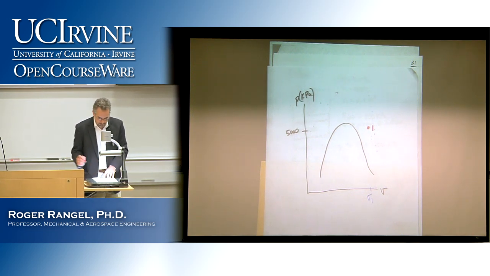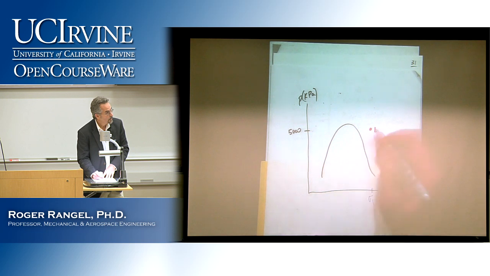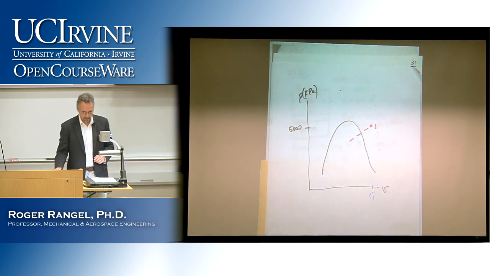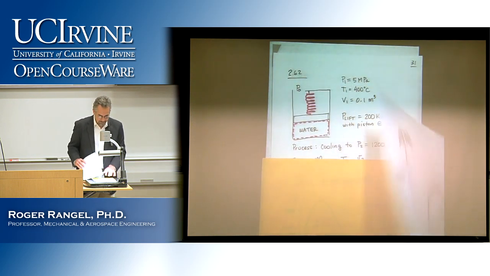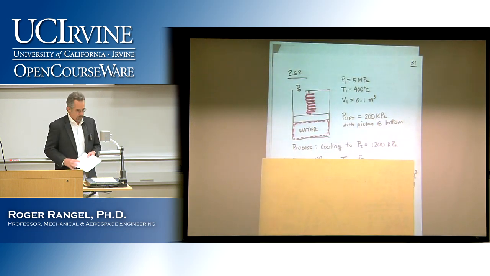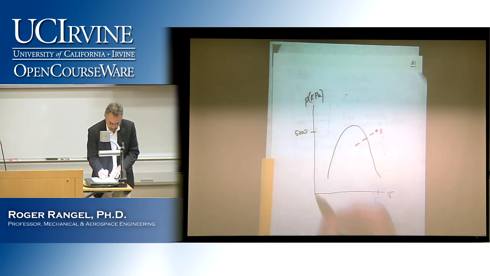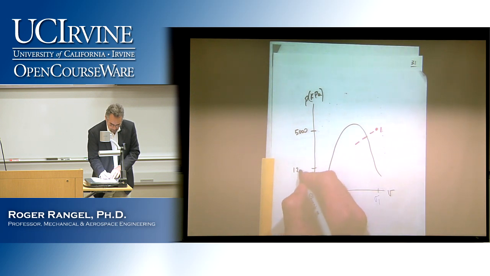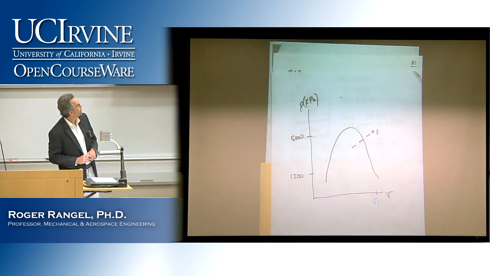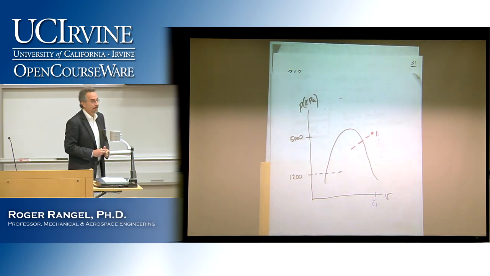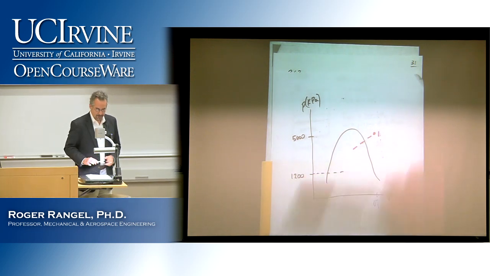So that means that the process is going to have to come somehow to the left as a straight line. What I don't know at this point is what the slope of that line is. I need to know the slope of that line, because I do know another piece of information. I know that the process will end when the pressure reaches 1200 kilopascals. So I could also put here 1200 kilopascals. And I know that when that red line intersects this constant pressure line, that's the end of the story.